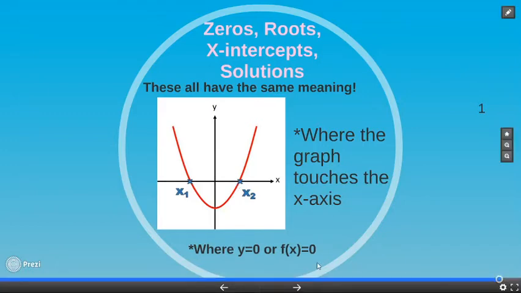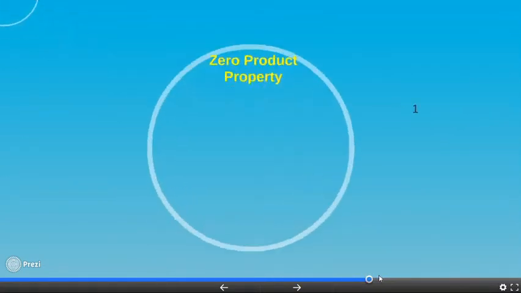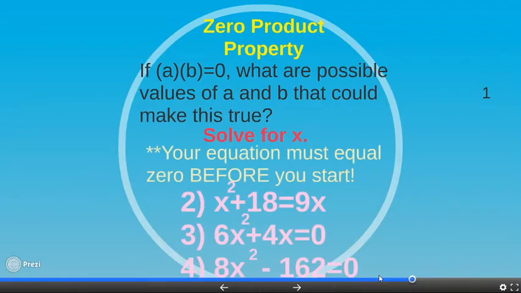So that's why when we've been solving these polynomials, if you think back to here, I told you that one side of your equation had to equal 0. That's because typically on one side of your equation there's a y equals or an f of x equals. So we have made the y or f of x 0 so we could find the x-intercepts. When we solve these polynomials, if you want to find the x-intercepts, you must set it equal to 0 because secretly the y or the f of x is getting replaced with the 0. That was the importance of the equation being set equal to 0.